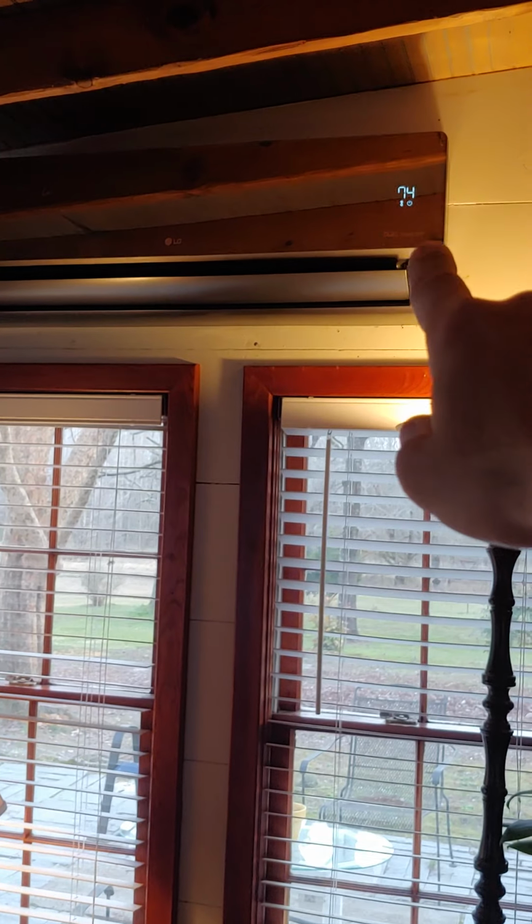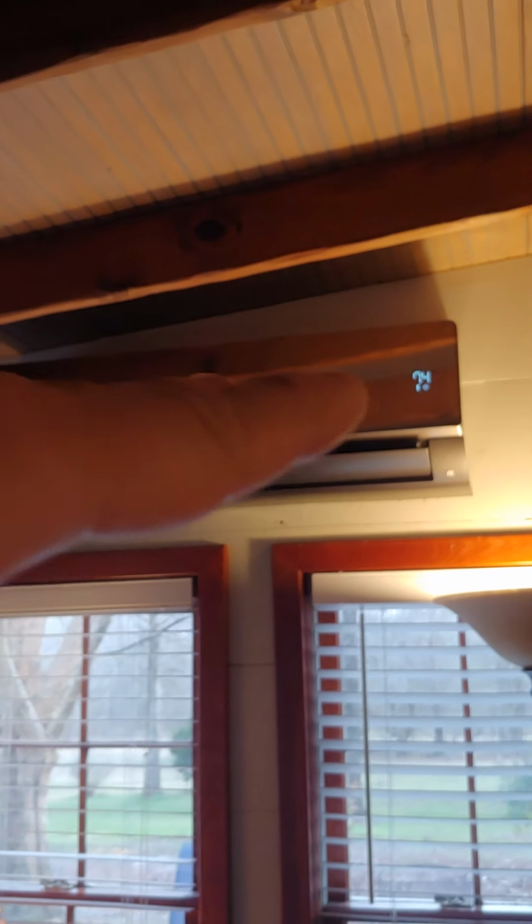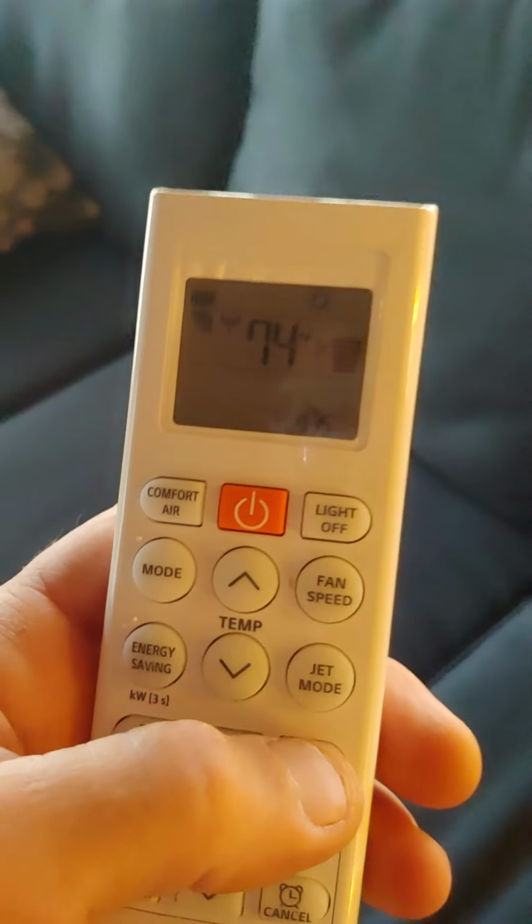Also, the temperature up there, forget that. Do it by the feel of the room, okay? I got it set at 74. This is another thing that I called the company about. I was like, the temperature's not right, okay? Come over here to the remote and you hit the room temp. It's 70, okay? And that's the way these units work.